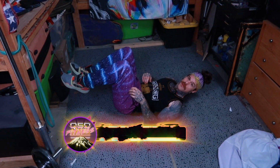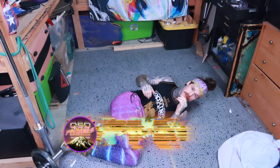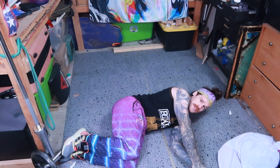All right, so we'll start off with one of my all-time favorites. We're gonna do thoracic rotation. So we're gonna have our knees up, hips at about 90 degrees, and we're gonna bring them off to the side, roll to that side. We're gonna place both of our hands like you're clapping for this amazing workout you're gonna do.